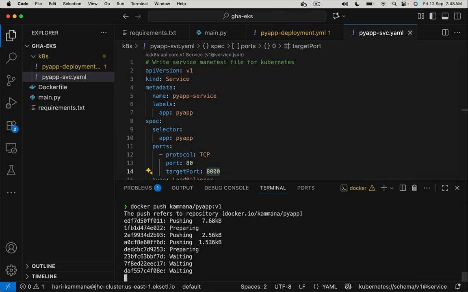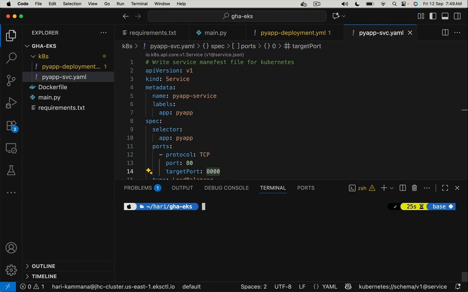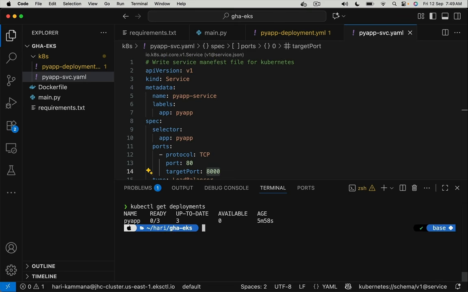Let's delete the existing deployment in Kubernetes. And let's create this again.